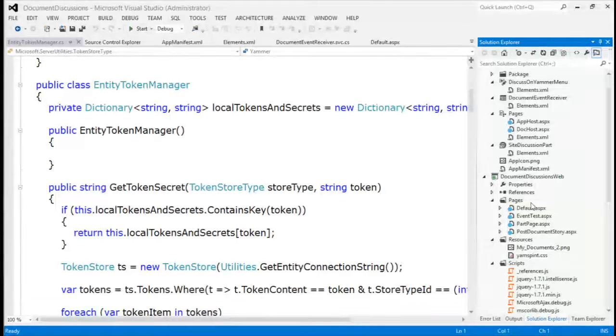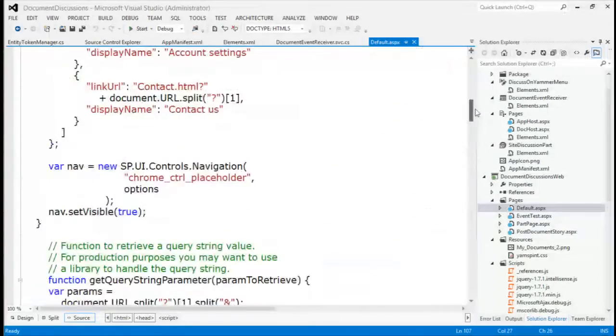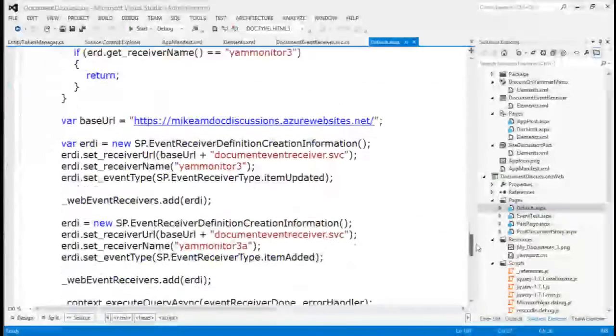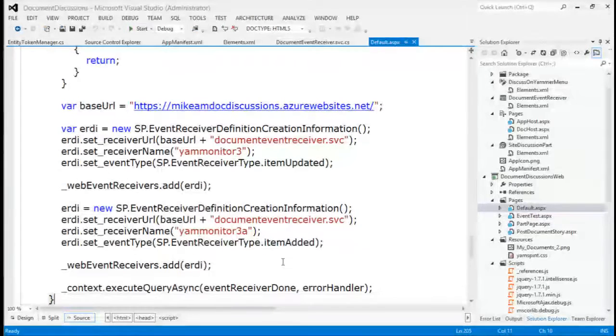And in my case, what I did was I added some JavaScript into my default page that starts when the actual app boots up. Let's go find that. What this does is it calls some SharePoint CSOM, the client object model, to register those event receivers back inside of SharePoint. So the first time you hit my page when you first run the application, what it's doing behind the scenes is registering these events that will go call Yammer and let it know about activity updates. So it's basically calling a URL that's hosted on my Azure Web Service and saying anytime an item's updated or added through standard CSOM, it'll actually go and call my web service.